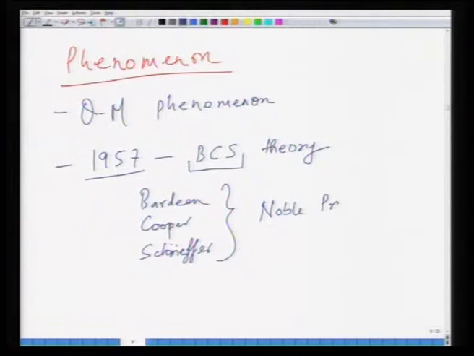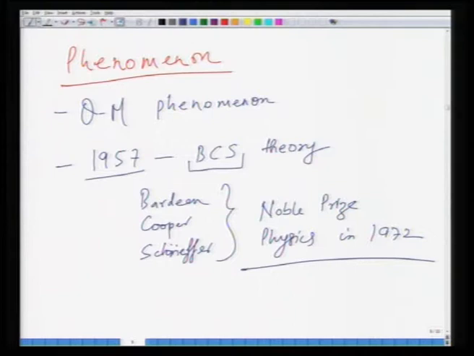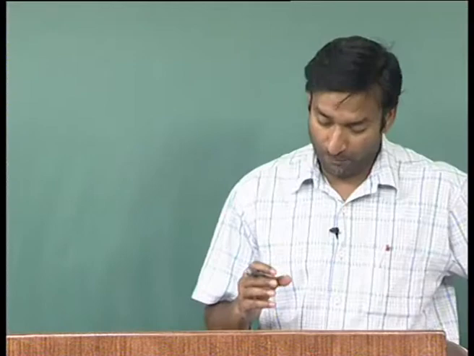In 1972. So, this was a major discovery in explaining the theory of superconductivity, which was essentially based on the flow of some sort of superfluid, or you can say the current which flows in the superconducting state is nothing but due to the flow of a superfluid consisting of what are called Cooper pairs, or pairs of electrons, which essentially interact through the lattice interaction, and this was something very important to understand.